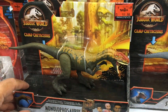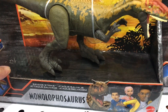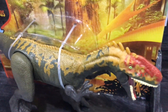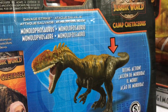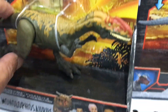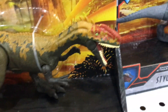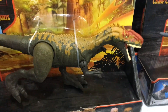Over on this side, here's something exciting — we've got a new wave of Savage Strike dinos. This one's called the Monolophosaurus. Full marks to the scientist team that gave these dinos their names! Now this wave is mostly repaints, but I do like the colours on this one. Check out the detailing — the paint on the body makes it look totally like jungle camouflage. So this one has biting action — that's its Savage Strike feature, which you activate by pressing down on the creature's tail. It kind of looks like it's just talking though. Nice colours, but I think the action feature is maybe just a little bit of a letdown.